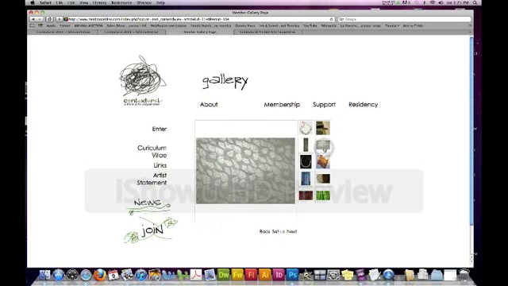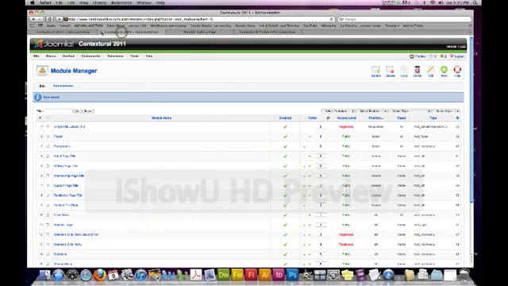Now when I click onto the second image, there's nothing there, and that's because I typed in the name of that file incorrectly. So it's really important to type in the correct file name. If you've got even one letter that's wrong, it's not going to work. Oops, we've gone to the wrong place. So let's go back to the administration.